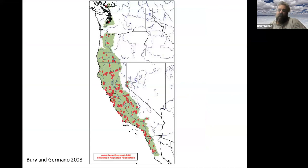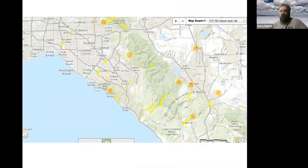This is the original range map from 2008 showing the entire species — both Actinemys mamorata and Actinemys pallida, which has now been split. The southwestern pond turtle is south of San Francisco Bay, delineated by rivers not connected to the bay. Santa Barbara has a unique clade, and these splits were determined through mitochondrial DNA phylogeographic analysis.